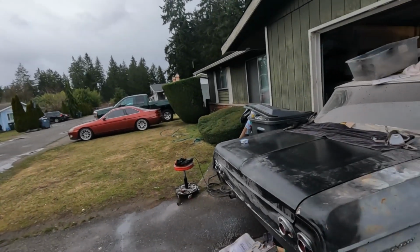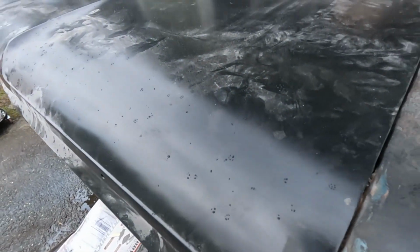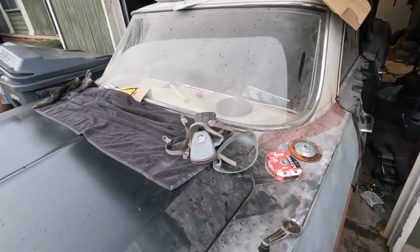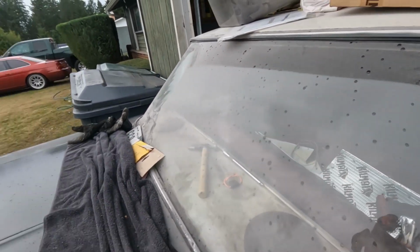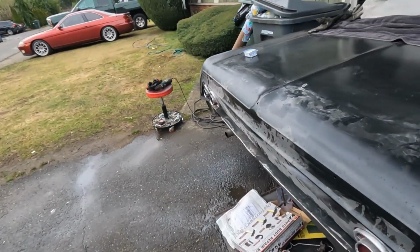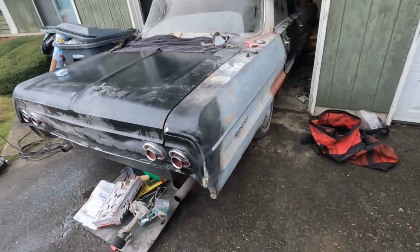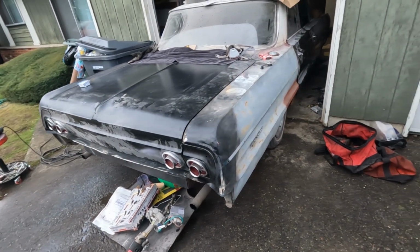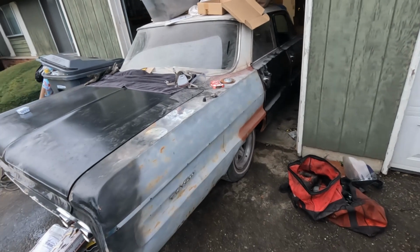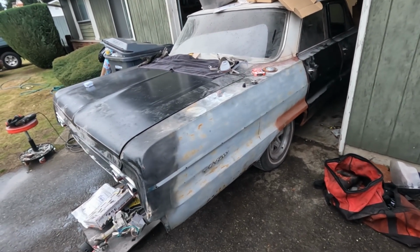Gotta love Washington. As soon as I pull the car up, it starts to drizzle. It's probably gonna rain even harder. I don't even know if I should keep going right now, but you know what, it's now or never. I'm so close to finishing this car up that it's not even funny, so I'm gonna at least try to get this thing cut off. So let's just keep going unless it starts pouring.